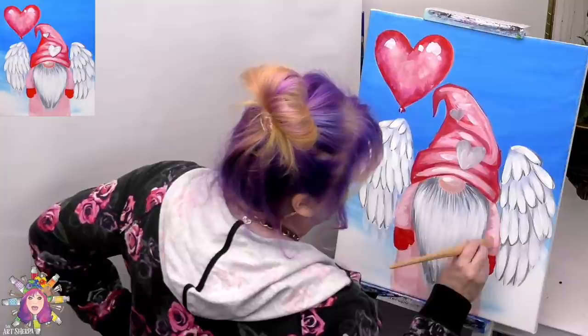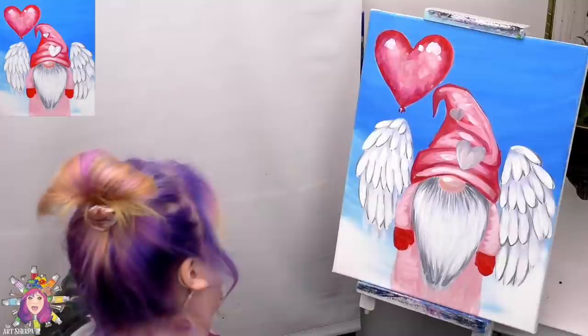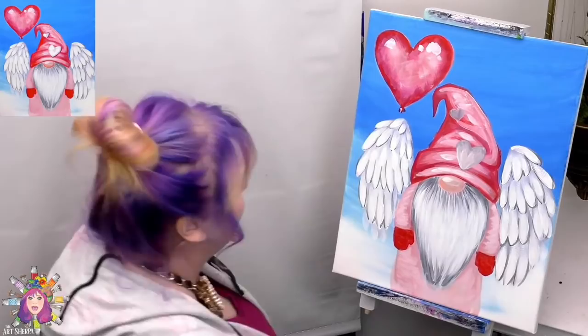Look at that. Rounded highlights look pretty good, don't they? And again, we're going to have a lot of flowers, so don't get too carried away. Just enough to give it some shape. I keep saying that, but it's really important.